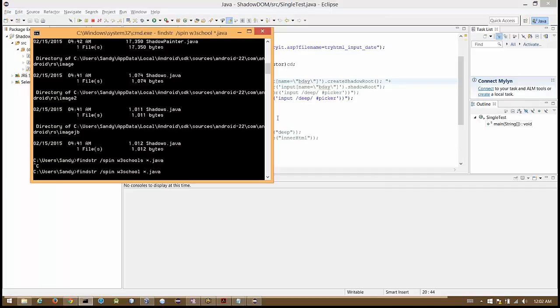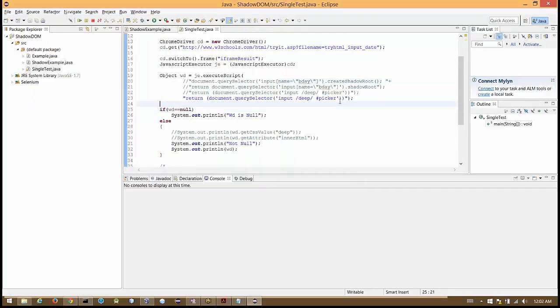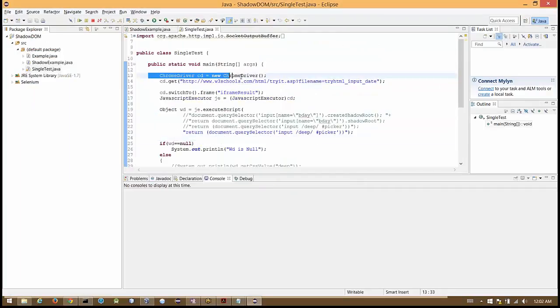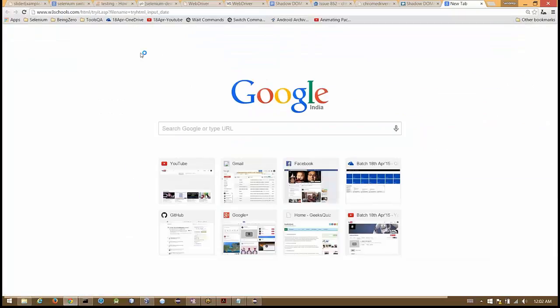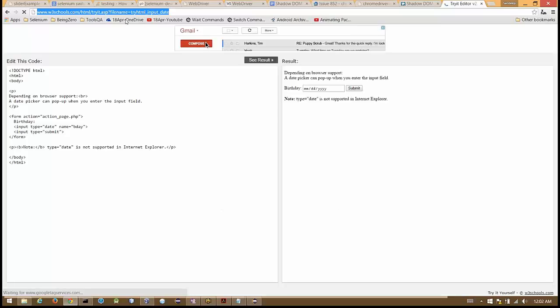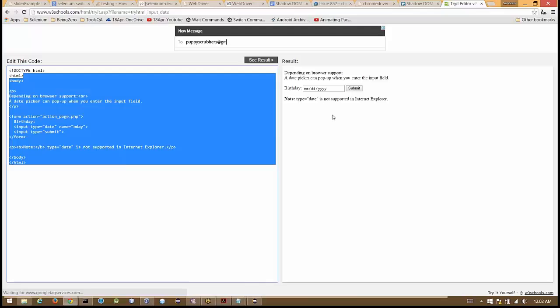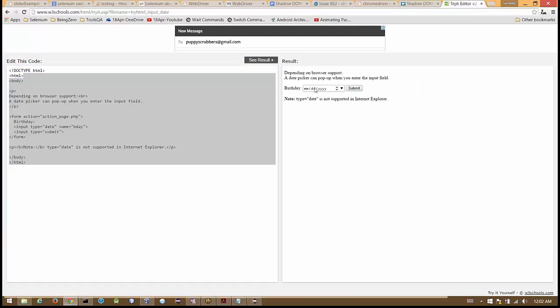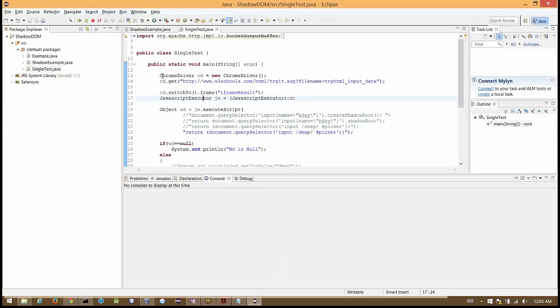Okay, that's great then. So what I was trying to do here was create a Chrome driver, because assume this feature works only with Chrome driver, and I found one page on the internet which is kind of a sample page. I thought we can use this with Selenium to achieve what we are trying to do. So this is one page on which there are two frames. This is the left frame, this is the right frame, and the right frame has one object which is a shadow DOM object. So we first open the Chrome driver and take it to this page. You can see Chrome driver cd.get, and we are going to this page.